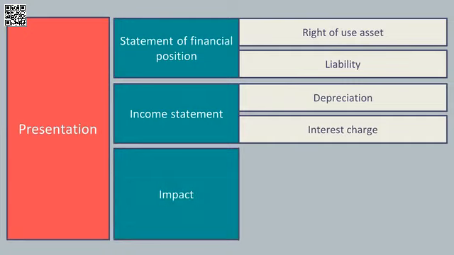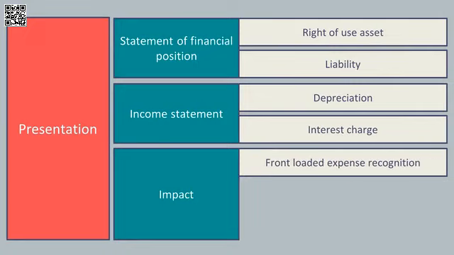You may well be asked to discuss the impact of this, and there are quite a few impacts to think about. The first is that this new standard means we have a front-loaded expense recognition pattern. Under the old treatment for operating leases, all expense was recognised on a straight-line basis. However, under this new standard, at the start of the lease the asset will be big and the liability will be big. Therefore the interest charge will be larger at the start of the lease agreement and smaller at the end, achieving a front-loading of expense — more expense at the start and less expense towards the end.